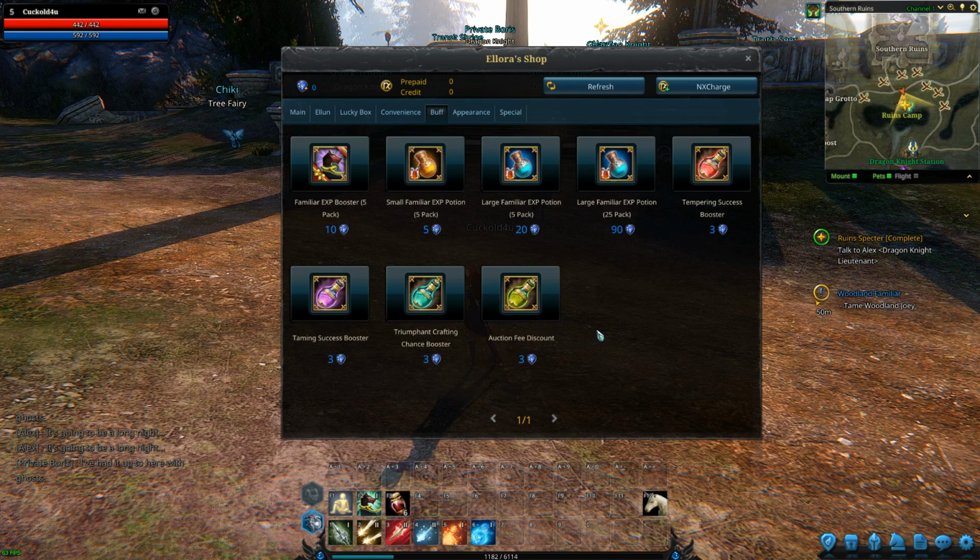Next up would be buffs. So there are a couple buffs. There's the familiar EXP booster. This is going to boost up your familiar's XP, give it a little bit of a bonus so it levels up more quickly. Next, we have the familiar EXP potions. This is going to obviously help out your familiars when it comes to EXP.